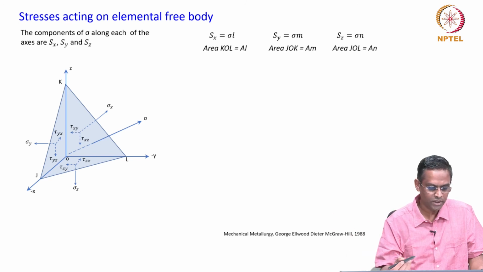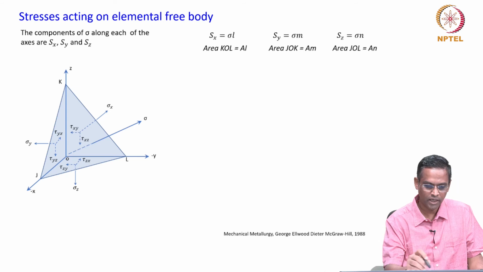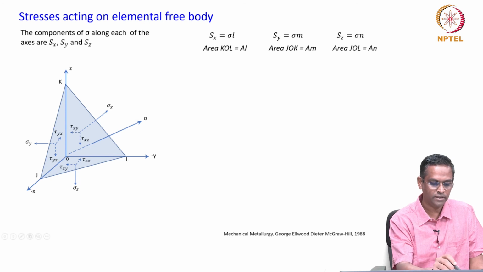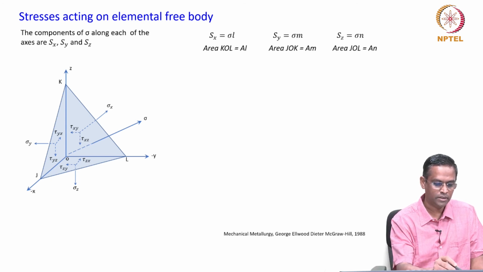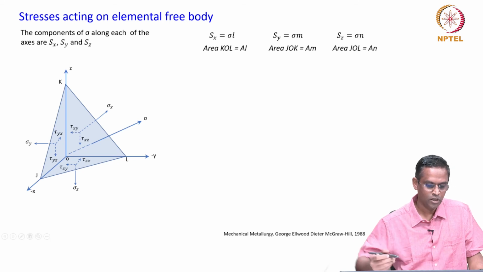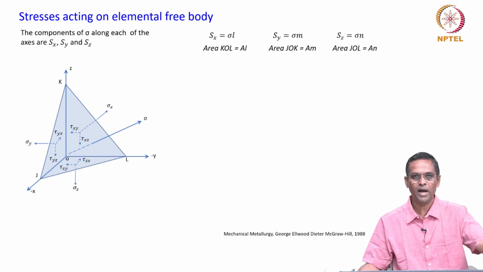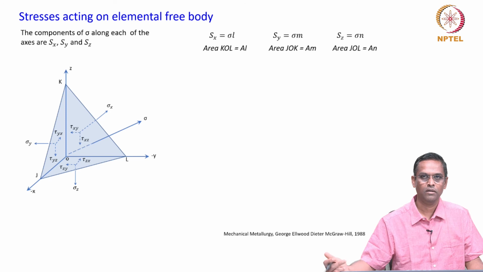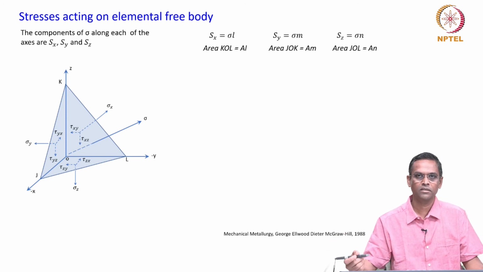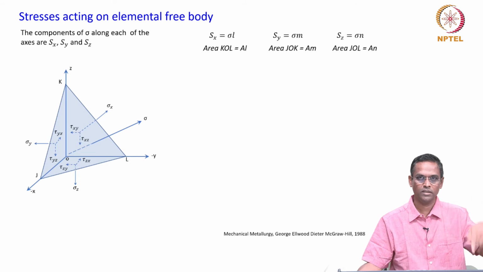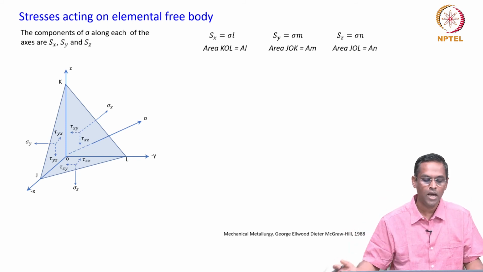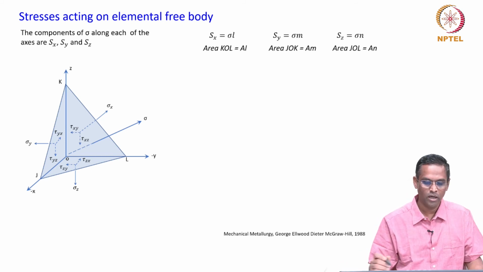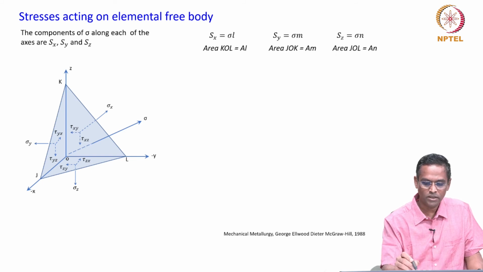What we are now going to do is very briefly describe the components of sigma. The components of sigma along each of the axes are capital Sx, Sy and Sz. In 2 dimensions, if you go back and look at that geometry, we took a normal stress component and a shear stress component in each direction. There it was just a line, right? We assumed that it is a line because we just took a projection of an oblique plane. Here, since it is 3-dimensional, it will be a plane. So, we will consider the plane. These are the components.